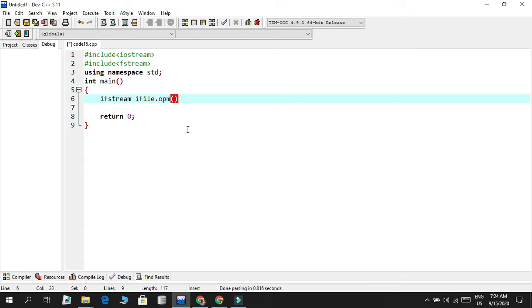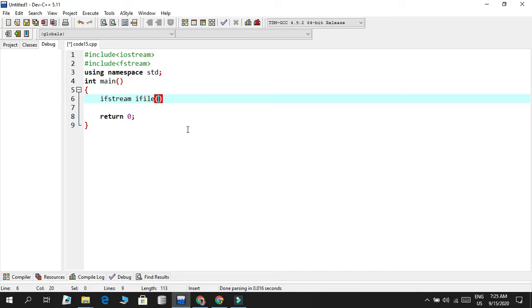And I've been doing .open in my previous video, but I want to clarify that you don't have to write that. In input file streams, it's not necessary to write the .open. Without it is okay too, but in output you have to write the .open because you're going to be creating a new file if it doesn't exist. And also, if it does exist, it will overwrite the file in output. Okay, in output cases, but in input cases, it will only read if it exists. And if it doesn't exist, it will give you an error.